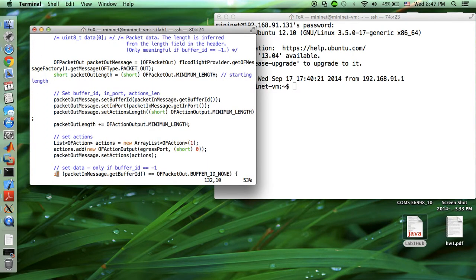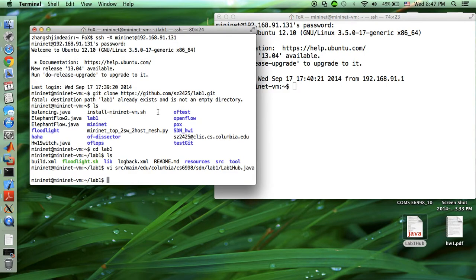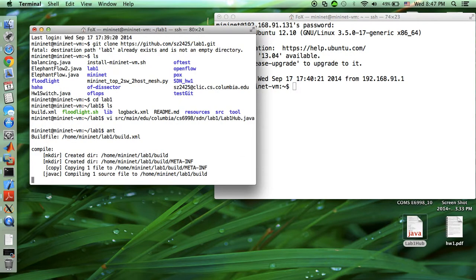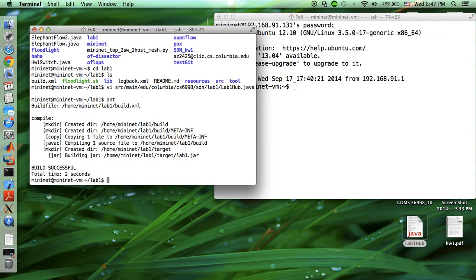After we take a look at this Java file, under this Lab1 folder, we can type ant to compile the Java file. Build successful. And after you compile it successfully, we can run ./floodlight.sh.